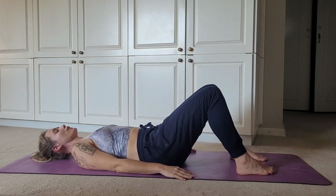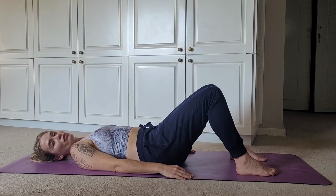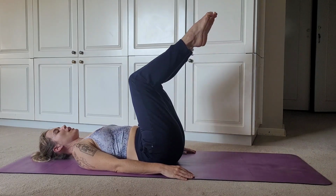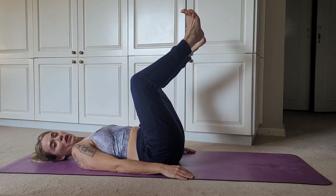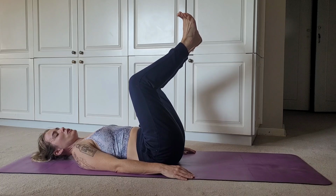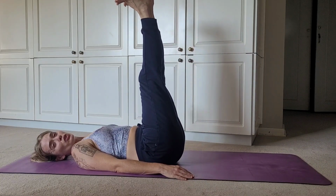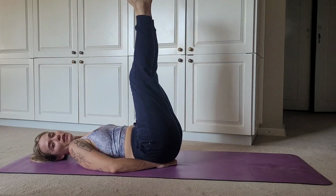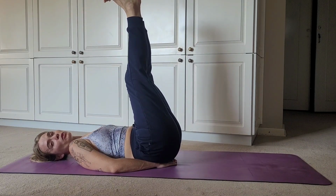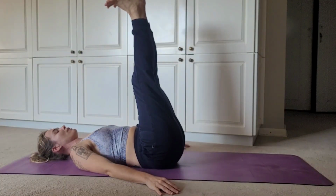Okay? So, ribs down, length through the neck, a little bit of a connection through the lower back into the floor. We're going to take our legs to tabletop position, and we're going to glue our heels together, separate our toes. So, Pilates V, or first position. And then you're going to see if you can straighten your legs up towards the sky, so straight up towards the ceiling. If that's a tricky one for you, put your hands underneath your bum as you build strength, okay? Otherwise, glue your legs together.